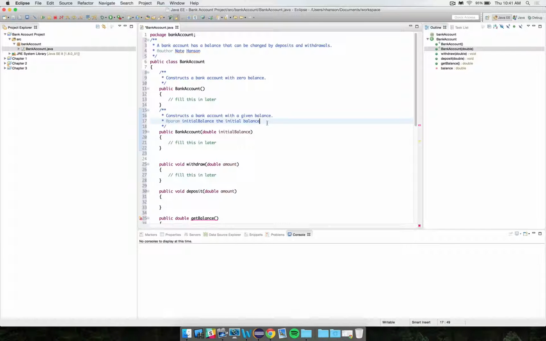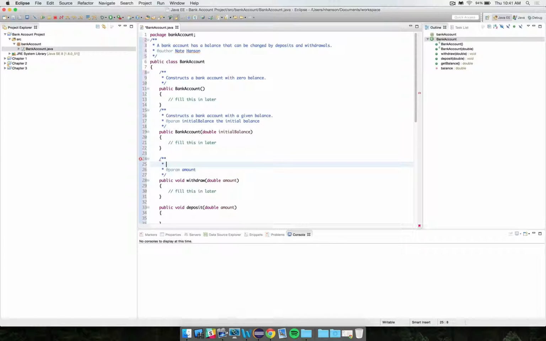Okay? I mean, it seems so intuitive. Its name is initial balance. Obviously, that's what it is. But this is the procedure for writing this kind of code. Sometimes you'll have methods that somebody may not understand the name of, so you do need to write a description there. Okay, I'm going to continue on down to our next method.